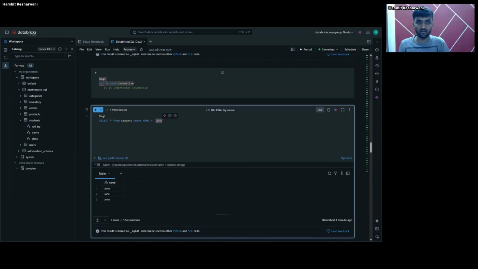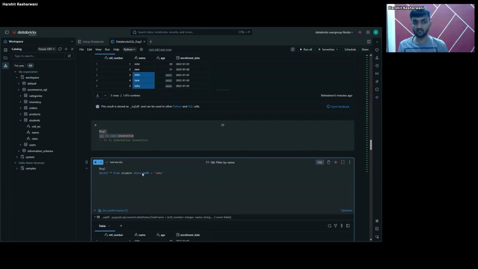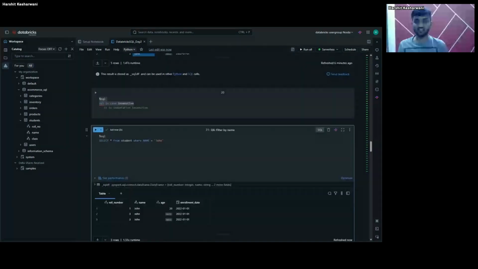So I have to write John, then only I will get the values associated with John. So SQL is case insensitive, but J was capital there. SQL is case insensitive, but whatever string we are using, that is case sensitive.